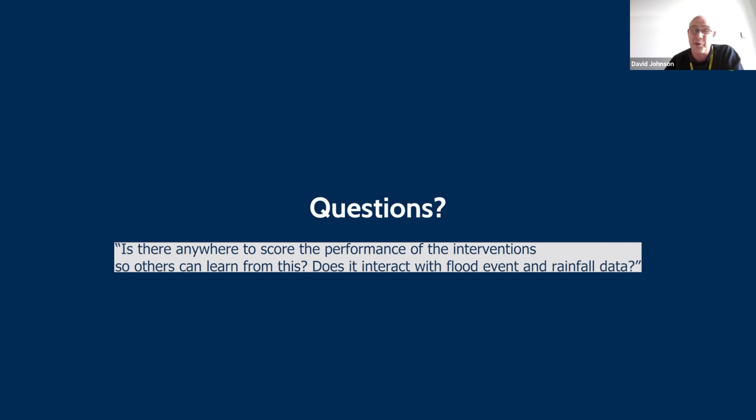And I think it's critical. We're actually recording performance in terms of nutrient removal and other biodiversity benefits as well. So the idea is to try and make all those things in there, basically.